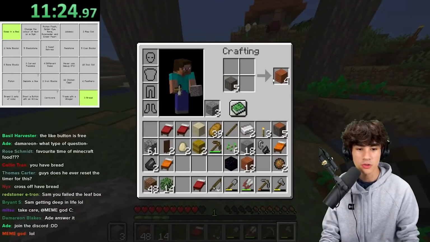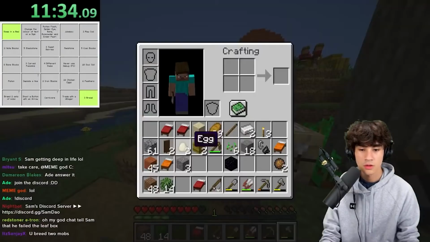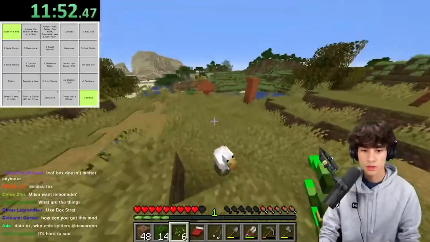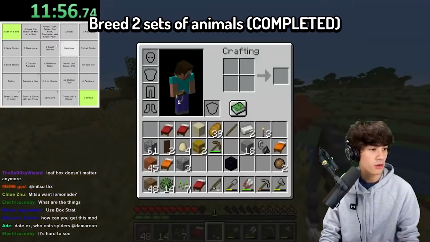Okay, so we need a tray of villagers. And then we can make a fletching table. Hey, when do you guys come over here? I'm gonna breed chickens again because we need to do another breed. And boom. Okay, so there we go.